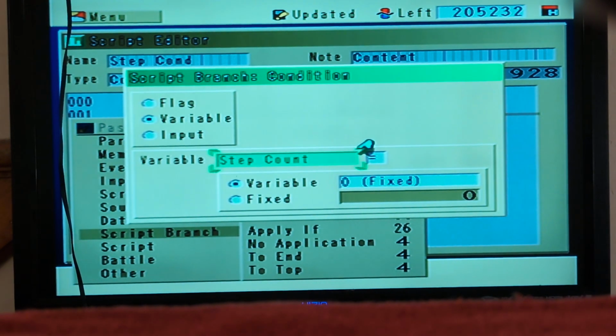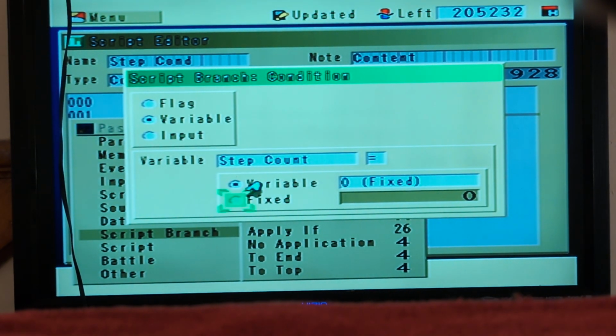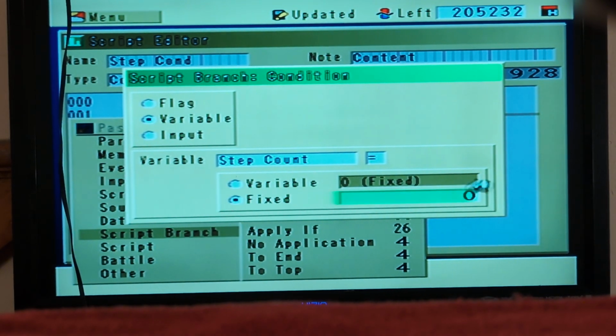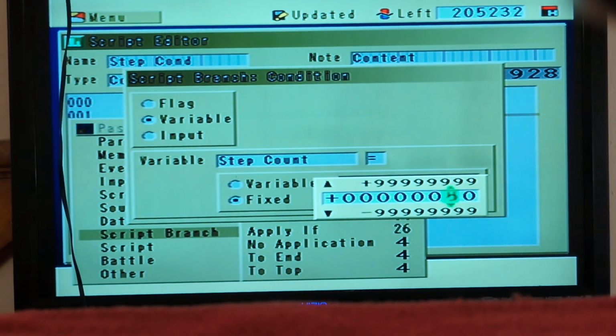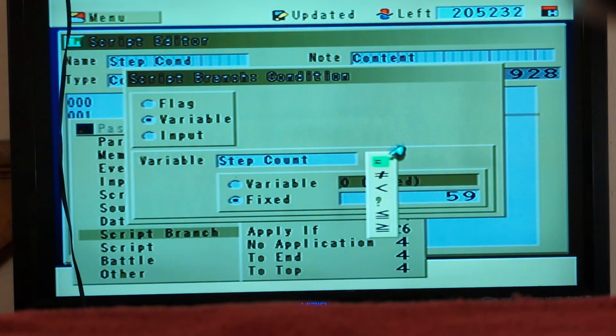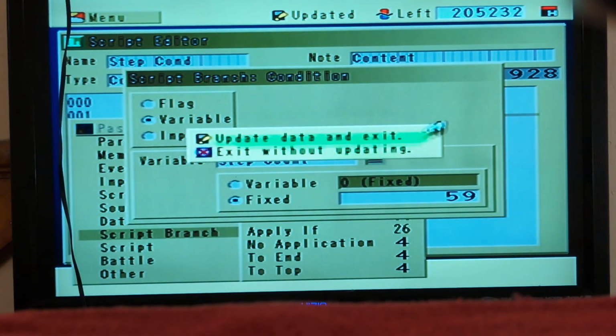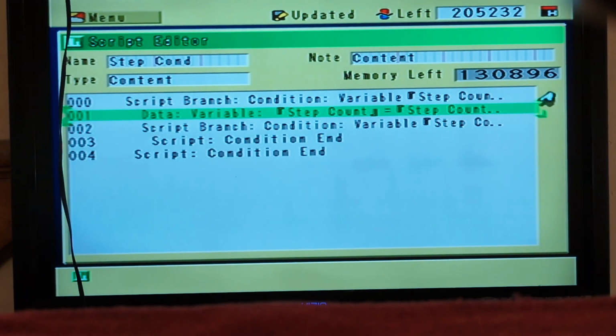We go back into our step count and we make it if it is equal to or greater than, go back to 60 here, and 59. Make sure I input the other one right. Is that less than?